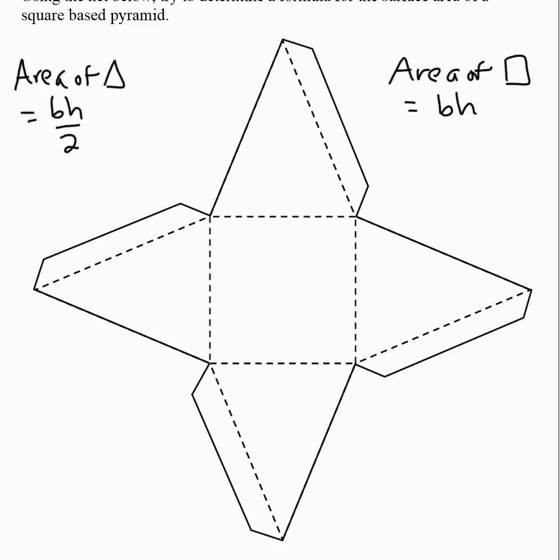So in all likelihood, you have come up with these two ideas, and what you've probably done is realize that each of these four triangles is exactly the same. And so if you take the area of the triangle, base times height divided by 2, and multiply that by 4, you'll get the area of all four triangles. And you might have even realized that the 4 and the 2 cancel out, and you'll actually just be left with 2 times base times height.